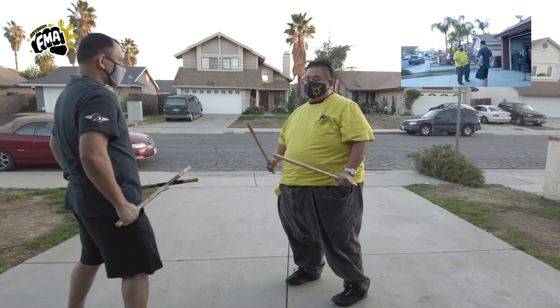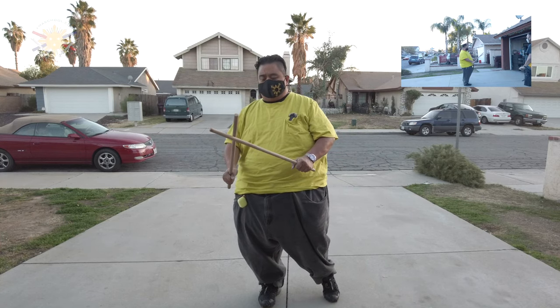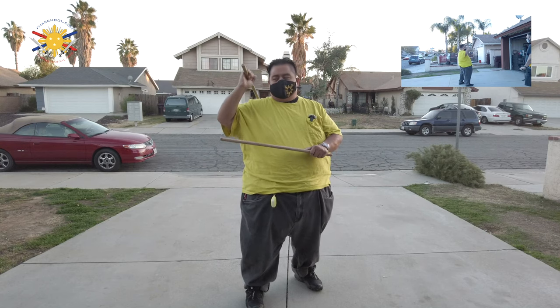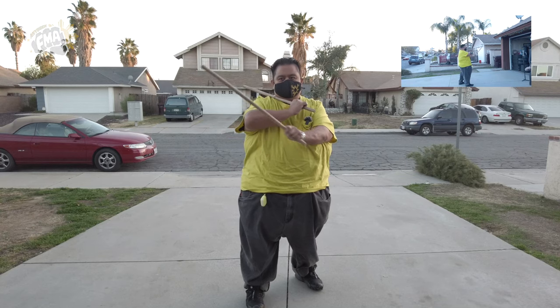Okay, so now the first thing you need to do, Raymond, just stand right there, is put your body in position. Since we're going to start with the right foot, we're going to go here and chamber it this way, where one stick is underneath your arm and the other stick is resting on your shoulder. You don't want to necessarily put your elbows down, because then your left stick is stuck. So you want to pop it out a little bit so that it has room to move.